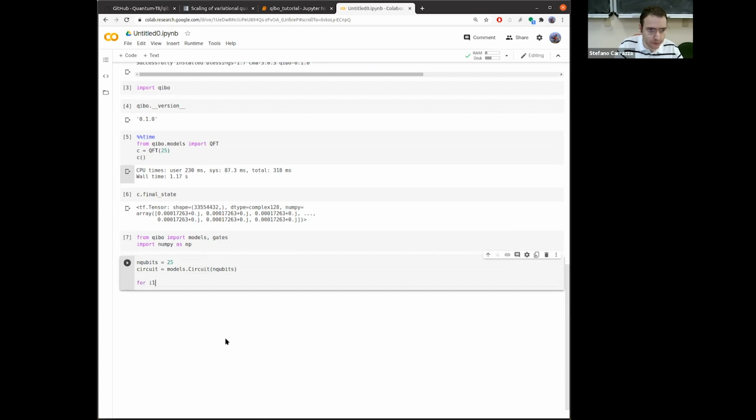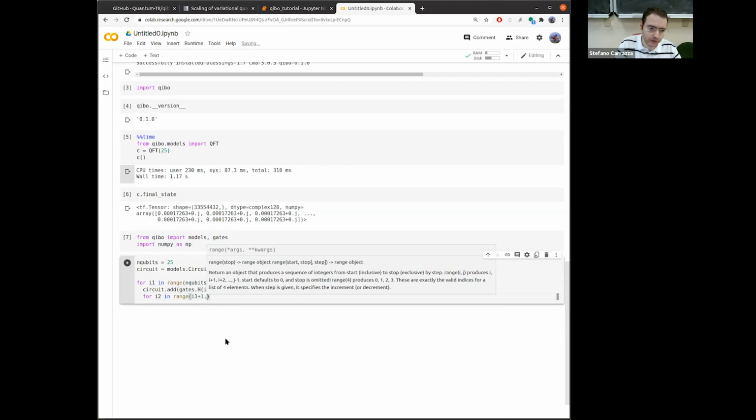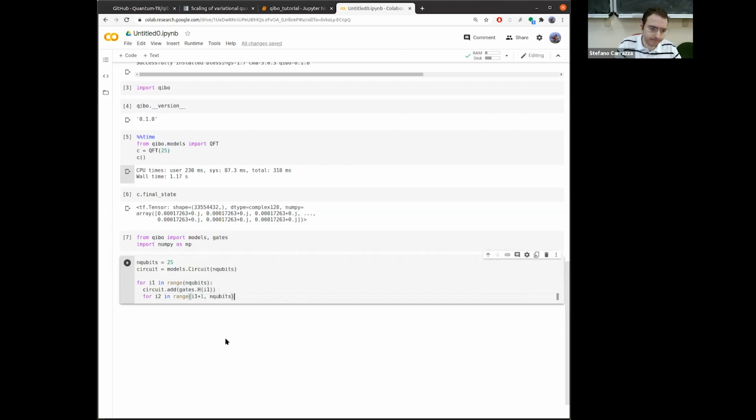So I do a for loop in the range of qubits. And for each qubit, I will append to the circuit object from the gates class, the Hadamard, followed by another for loop in the range of qubits from i1 plus 1 to n qubits.